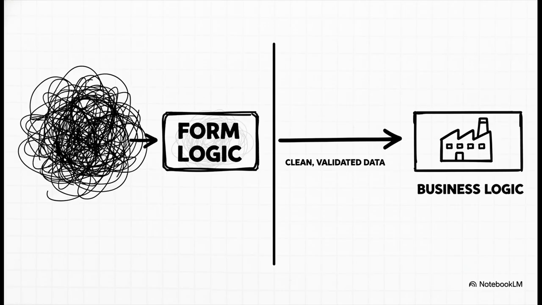Your application's core business logic, the code that handles what happens after the form is submitted, it shouldn't have to care. It shouldn't need to know the first thing about how the form validated an email address. It should just get a nice, neat package of clean, validated data and go on its merry way.